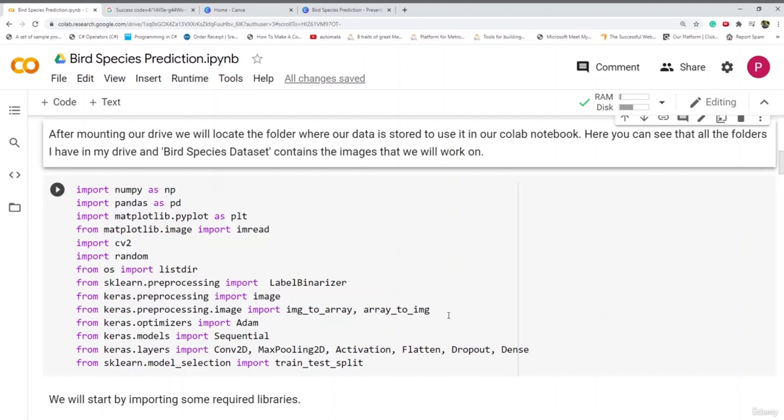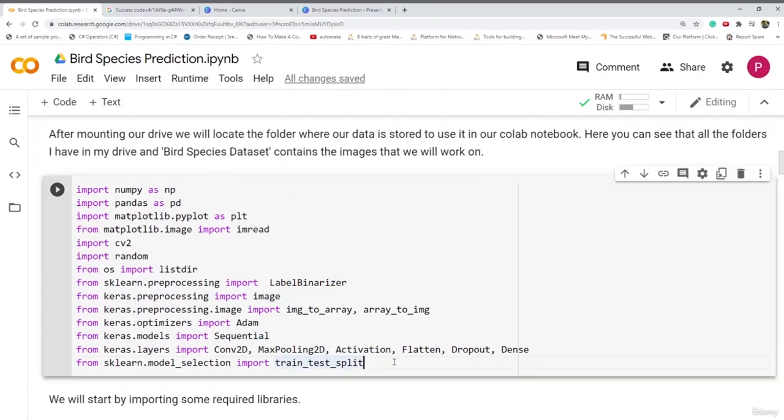We will create a sequential model, so we need to import that using keras.models. The optimizer we are going to use is Adam, and similarly all other libraries for one-hot encoding, for OpenCV operations, for visualizing the images: matplotlib, cv2, numpy and pandas. So let's run the cell and import all the required libraries that we need.